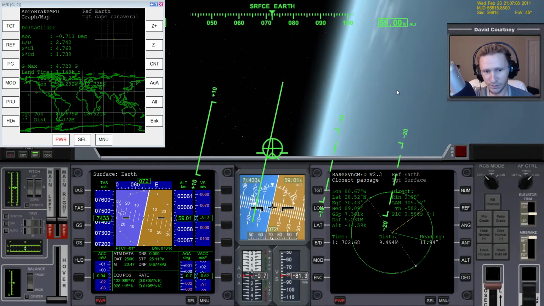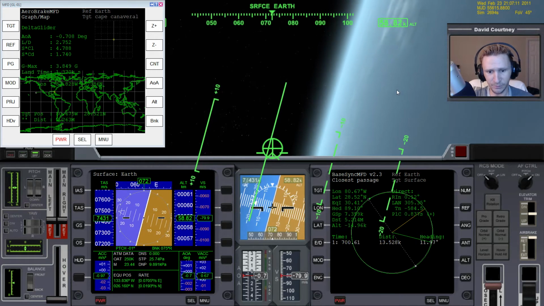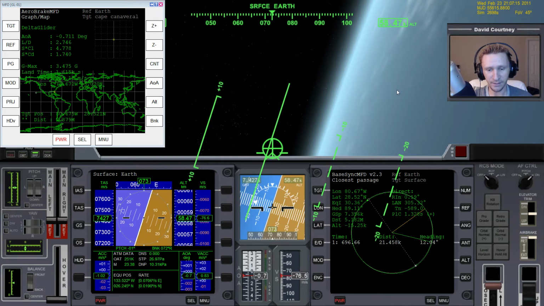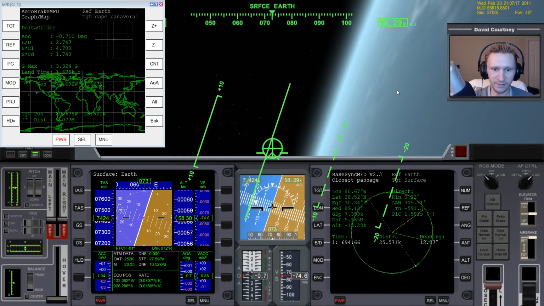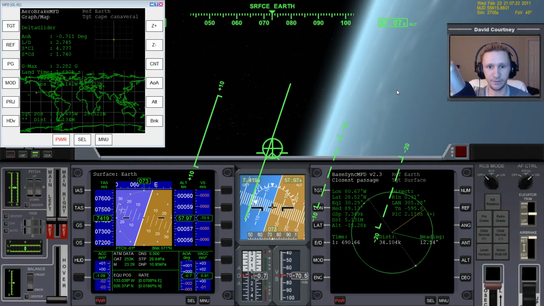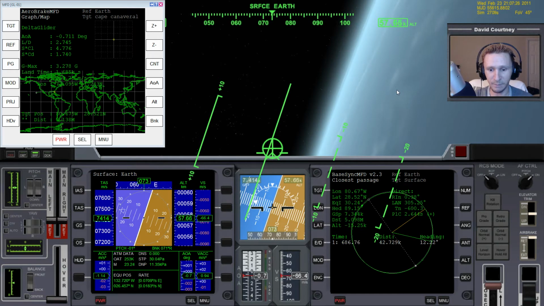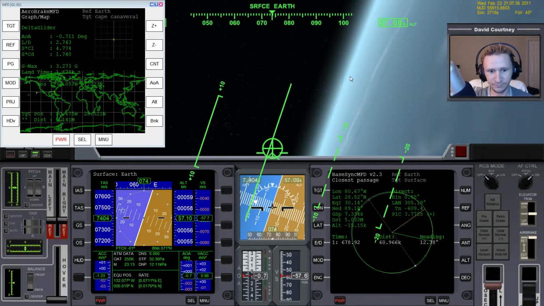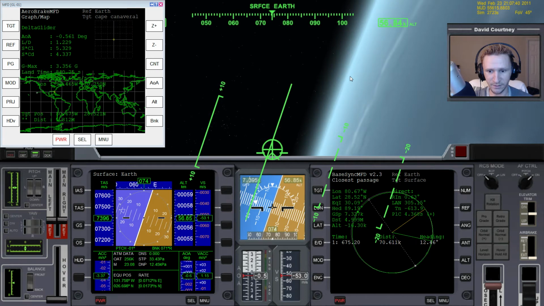Not going to worry too much about having a super smooth, super cool ride down through the atmosphere. I don't actually know what the limitations of the standard Deltaglider are. Actually, I do. There are no limitations, practically speaking. It's made of unobtainium, but realistically, there would be a number here in the dynamic pressure that you would not want to exceed, and I don't know what that number is. Let's go ahead and throw out the air brake though, because we've got a lot of velocity we need to get rid of.